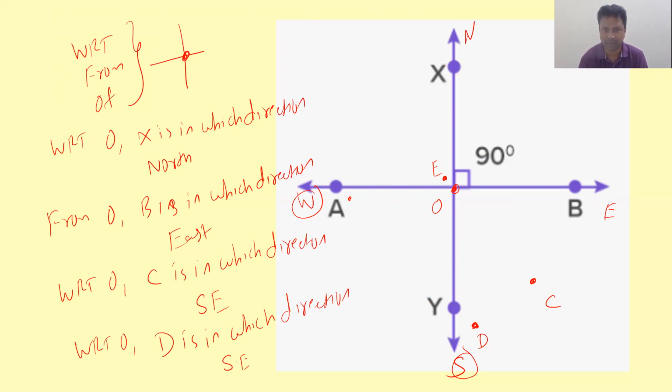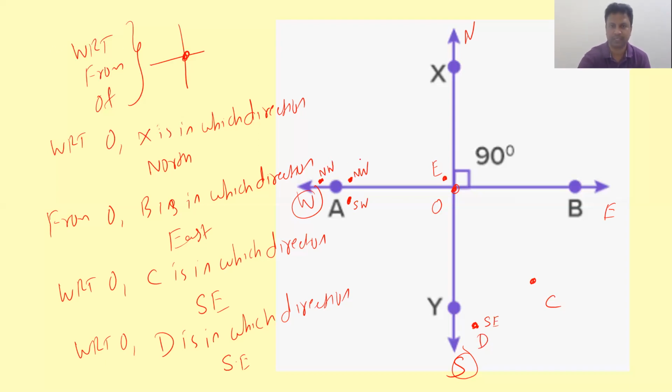If it is deflected some, even if it is like this, you should not consider it as west. It is northwest. This is southwest. This is southeast. Except for the points on the horizontal and vertical lines, the remaining need to be called subsidiary directions or sub-cardinal directions. You should not call them cardinal directions. Very, very important: the points on the horizontal line or vertical line you call cardinal directions. If it is deflected, this point is not on the horizontal line, so you call it the northwest direction. It is not the west direction.